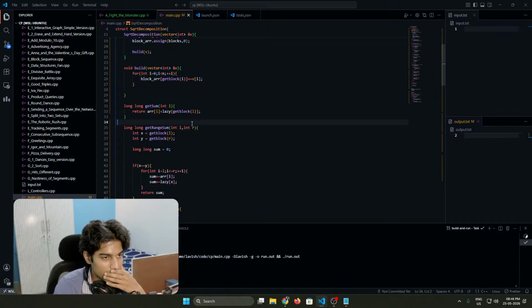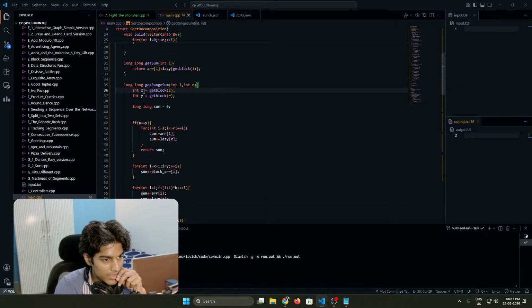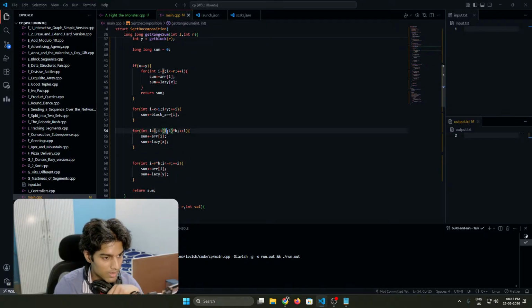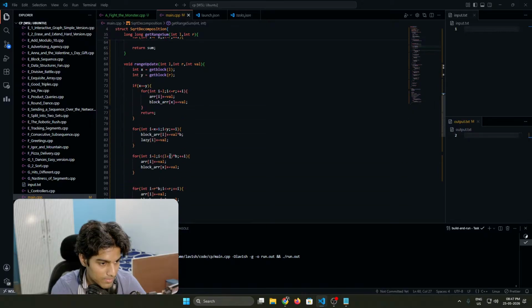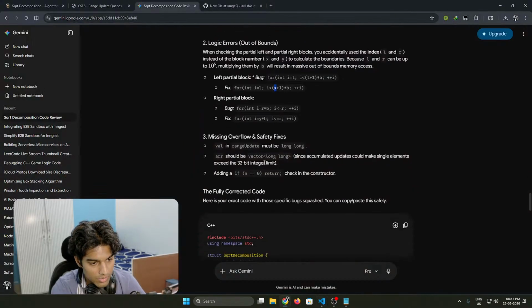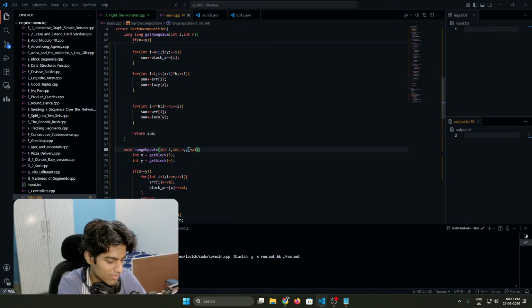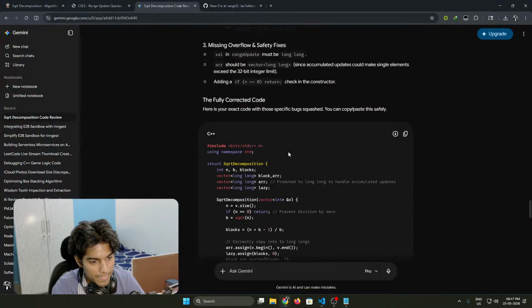X was correct because X is a block. That is the only one, right? Value in, that is okay.